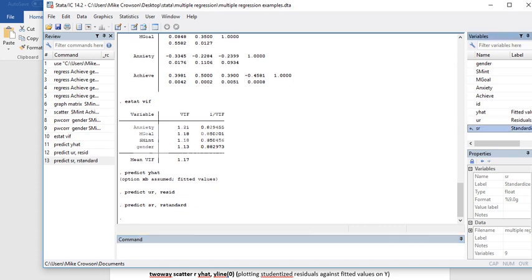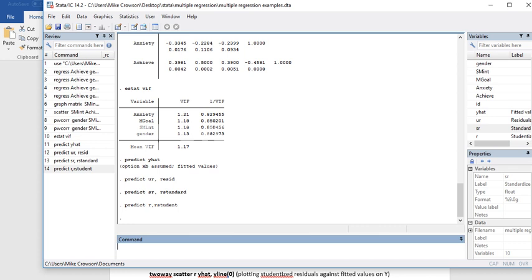This is the new variable in the data set. And then I'm going to create the studentized residuals as well. So I'm going to use predict, and I'm just going to call it R for studentized. I could call it whatever. And then I'm going to use the subcommand rstudent. And so now you can see over here, these are the studentized residuals.